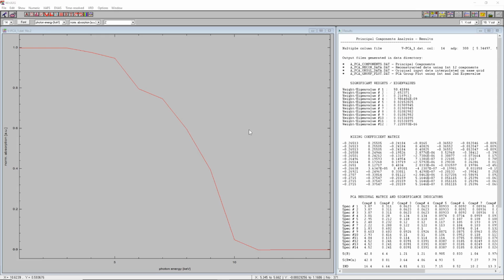After factor analysis, WinXAS saves all the data that you just saw in this box in the result window, and also in a number of output files that it saves in the corresponding data directory where you have also the experimental spectra.